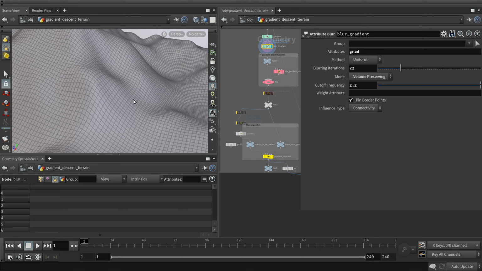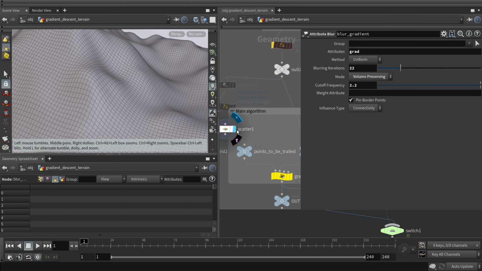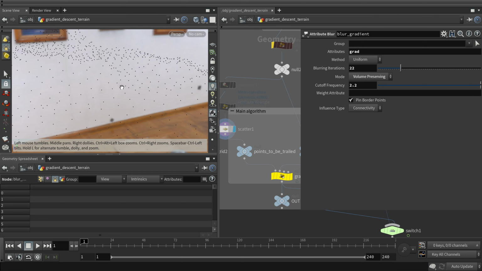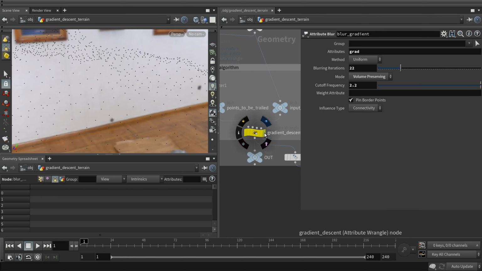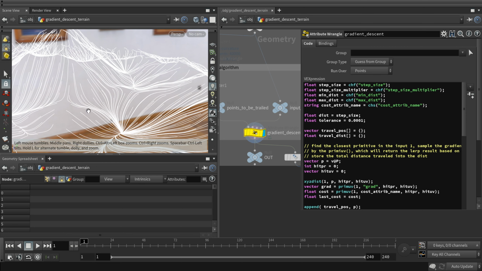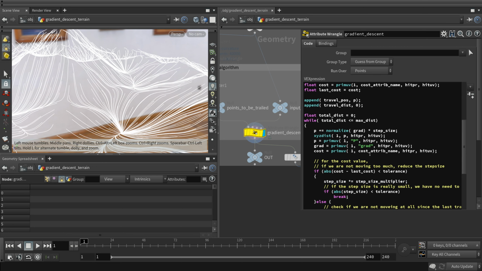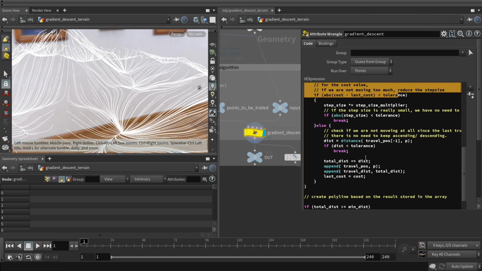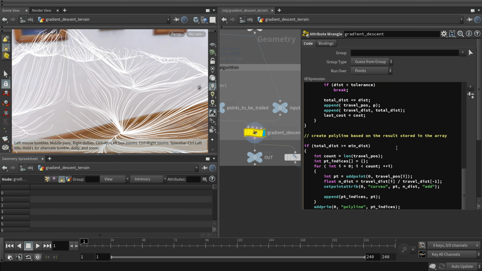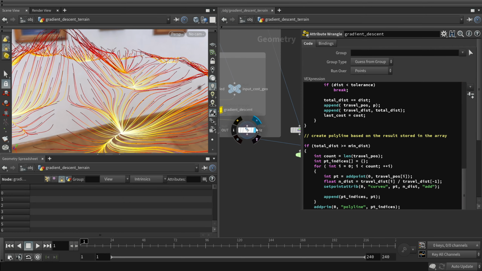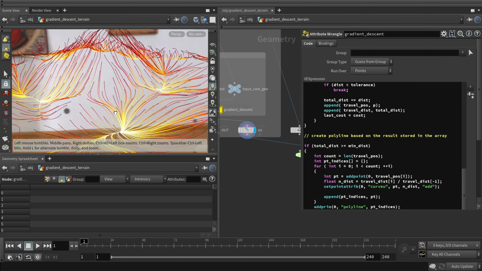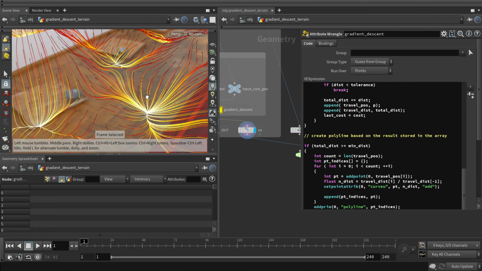And then what we do is, as I just stated, scatter some points along the terrain and move them by repetitively sampling the gradient. Basically, we are using a for loop, and then we just step forward and make a polyline. And then we can visualize the result.